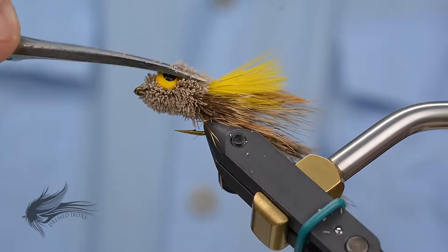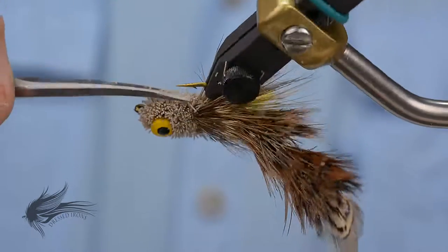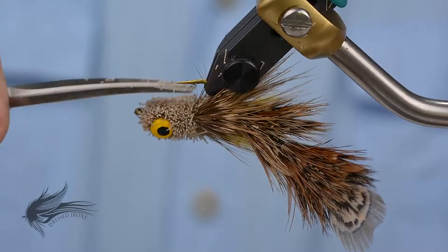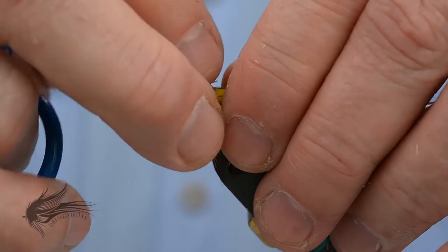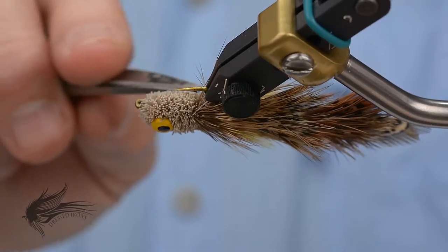This is similar to a muddler minnow. We're actually wanting a little bit rougher overall texture to it. That's part of the reason the dubbing loop works great, because you're not going to get a super tight packed head with a dubbing loop, but at the same time you still have all these loose hairs that, as they are swimming in the water and the bottom is bouncing around on them, are going to make more noise.